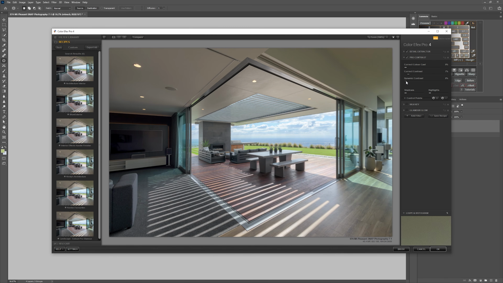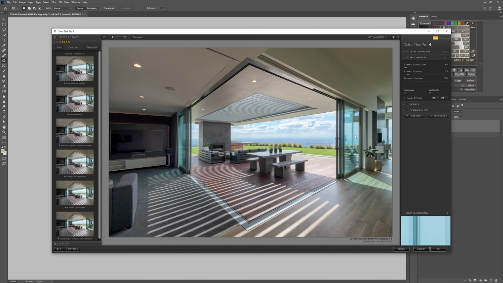But dynamic contrast, this is the one I really love. Watch this. As I push this one up, I'll push it really high so you can see. Basically 100%, we haven't blown out anything. This is dynamically adapting the contrast in our scene whilst preserving the highlights and the shadows, which ties in so nicely with what we were doing earlier when we were blending those exposures together. Let's look at our before and our after. We're bringing back all of that contrast, but we're not bleaching anything out and we're not muddying our blacks. 100% is far too strong, and I normally dial it in somewhere around sort of 25, something like that.